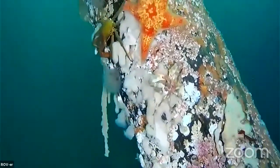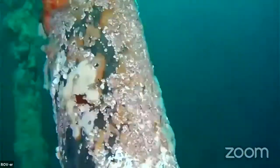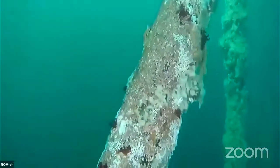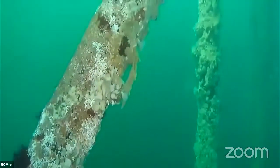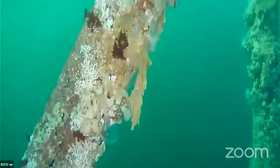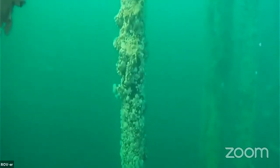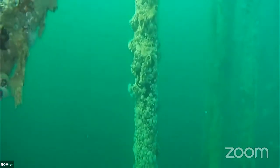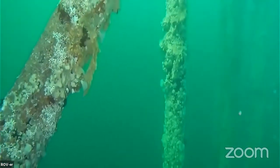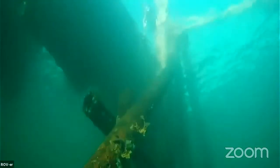And yes, there are lots of barnacles on here, sparkly diamond-like barnacles covering up the surface of the wood, and lots of other stuff too. Let's keep exploring. Yeah, and all of these animals are alive and they do move slowly up and down the pilings, especially as the tide goes in and out each day. On that far piling over there, there are lots more anemones attached to it. All of the white stuff poking out of that far distant piling are mostly anemones. We'll get a better look at those in a little bit.